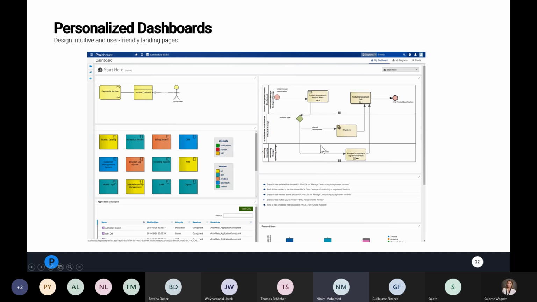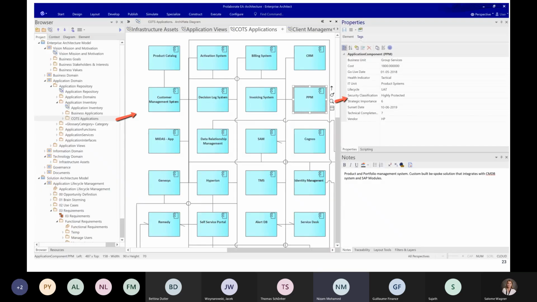So firstly, for example, let's say this is for a business process management team. All they need is a view of the applications in my repository, a high-level business process and a detailed business process, and maybe all the discussions around it. So this dashboard just gives them the curated information in their level of detail. And secondly, let's say an application with all the tagged values.